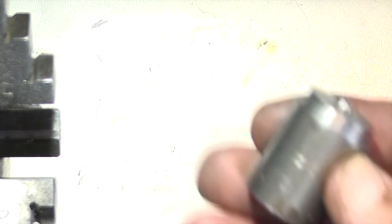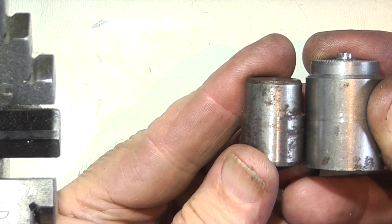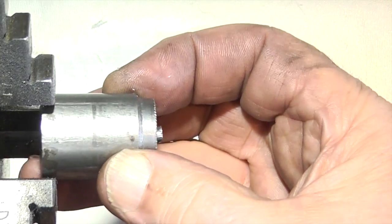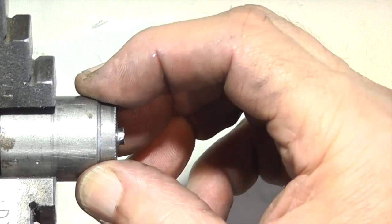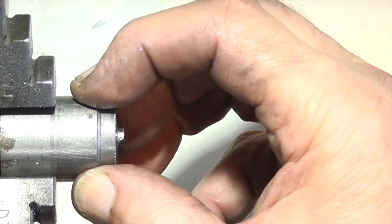That's 0.785 inch. I think it'll be metric, so that's a couple of thou down — so that must mean that the hole is bigger. This is the piece of steel I found in my offcut box. I should get that out of that steel, and as it's smaller on there what I will do is hold it in the chuck. The hole is 20.3 millimeters, so if I use this and machine it to 20.3 I can use this as a gauge once I know the size. If I go undersize I can always turn it around and recut it, so I can use this as a gauge to fit the part.